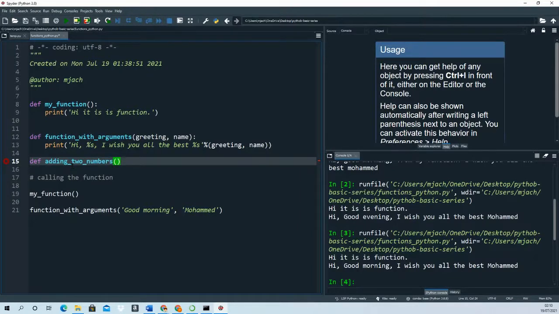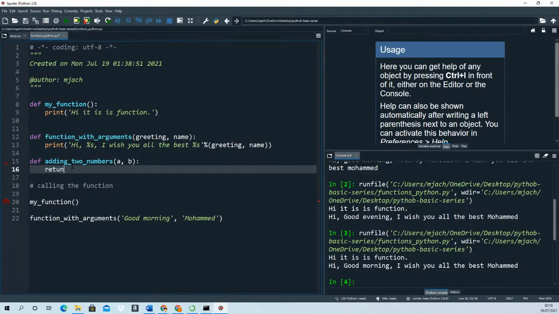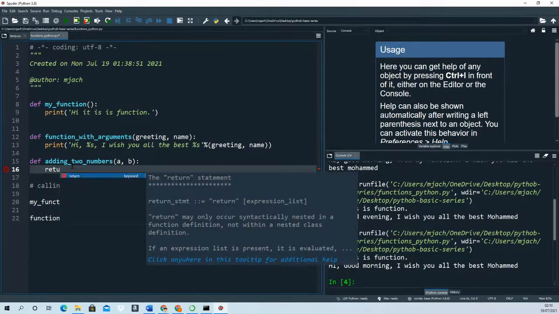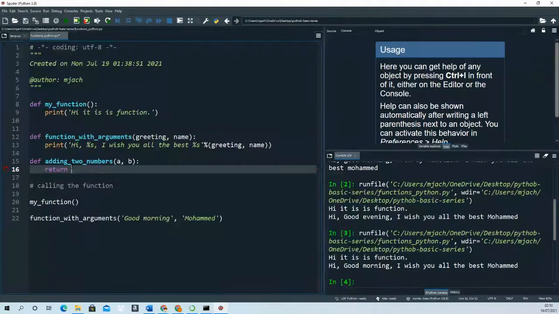You just pass arguments a and b, and then a colon, and then return what you want, adding the two numbers.